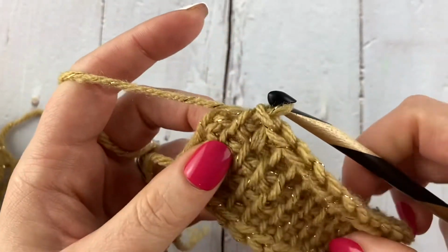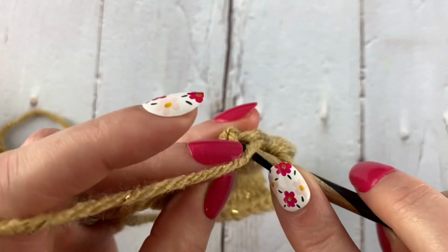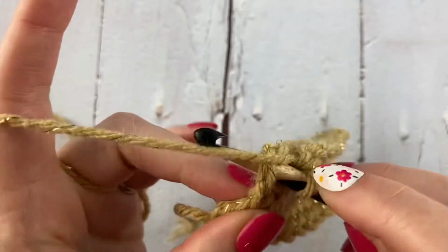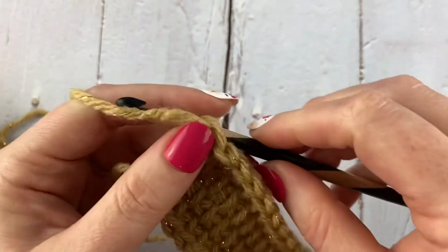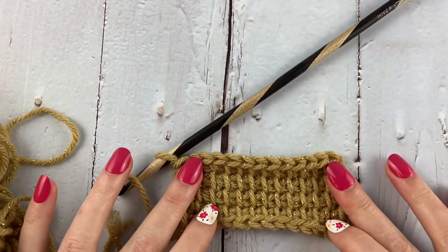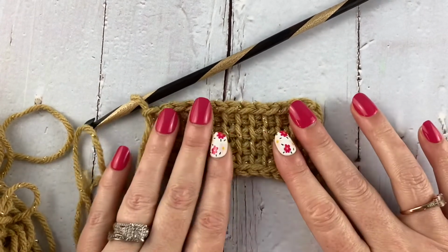Right, and now here we are coming up on that edge stitch, and we do need to grab both loops as usual. Easier said than done. And then slip stitch, and then you would fasten off as normal. I like to chain one and then snip the yarn. So that is a Tunisian Simple Stitch complete with bind off.